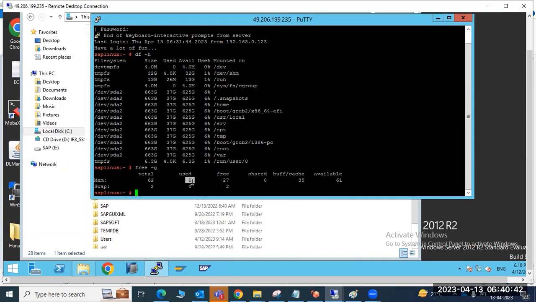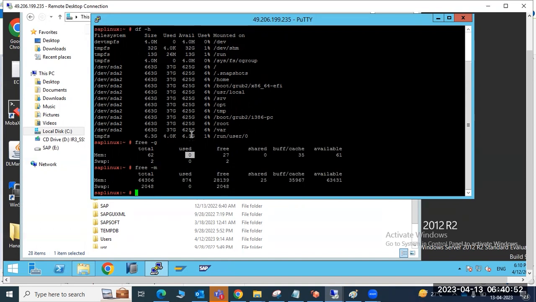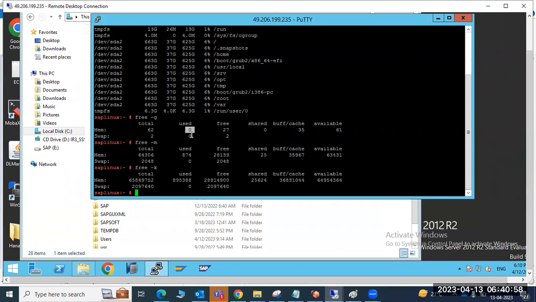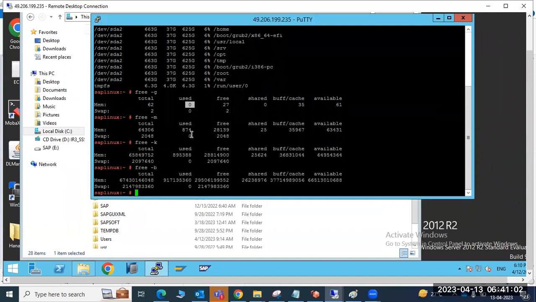Used: nothing is used, which means 62 GB free is available. If we want to display in megabytes, it will display in megabytes, not GB. If we want KB, it will display in KBs. If we want bytes, you can display in bytes. So you can get the output from the commands like that.